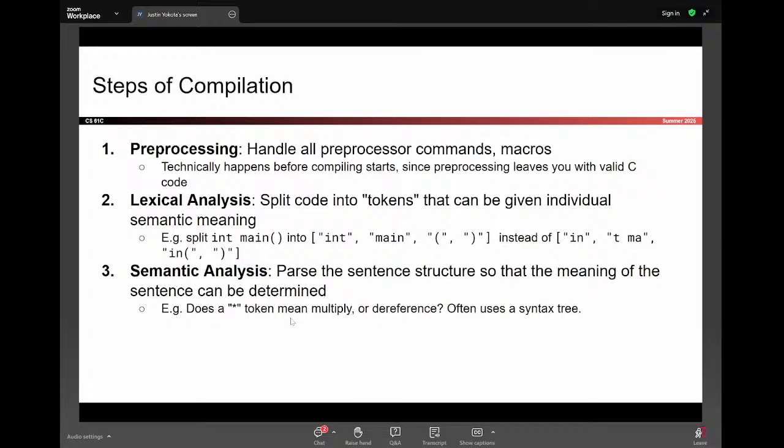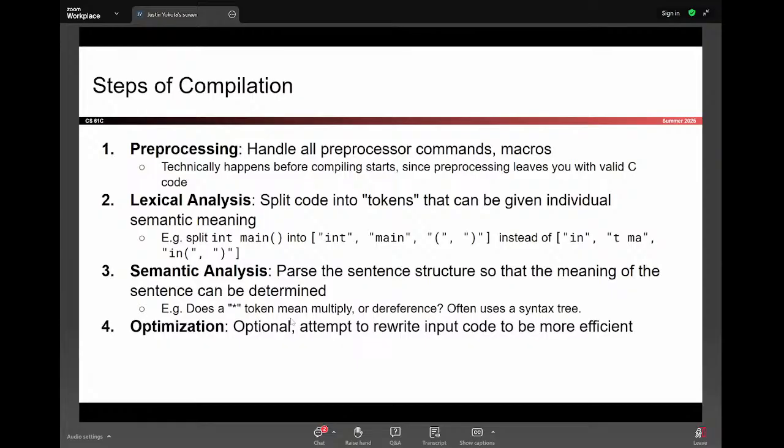There's all sorts of these quirky syntactic structures within C. So this is really a difficult process. It often uses a syntax tree, which is just a way to show how the structure of a sentence works. If you ever used sentence structure trees in an English class, I think I was taught that back in one of my high school years, but I don't remember it fully. It's kind of like that.